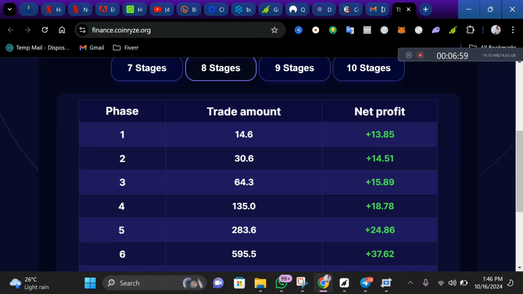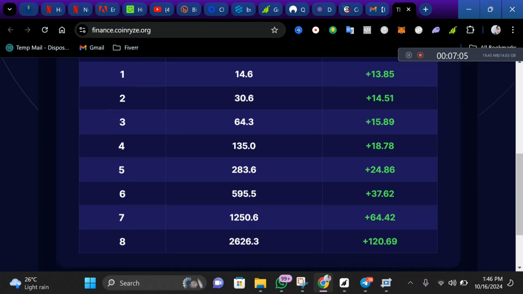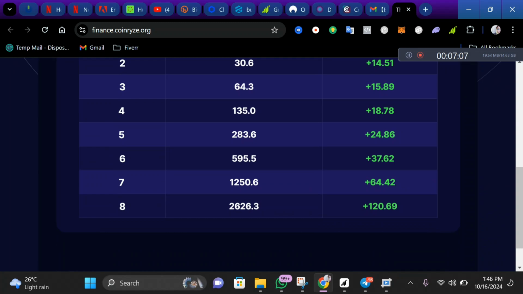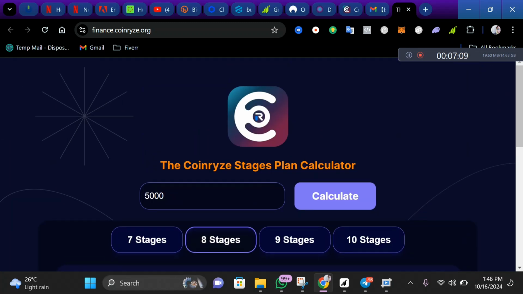As you can see, the profit in the first phase is not the same as the second one. It keeps growing as the profit keeps increasing. So with this stage plan calculator, you can know how to divide your allocation into 8 stages. This is how to use the stage plan calculator.